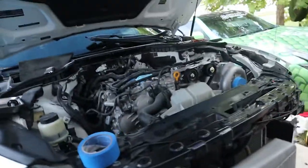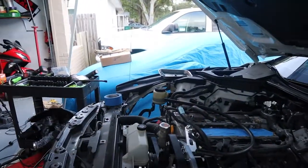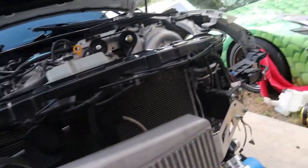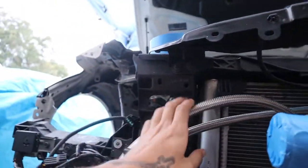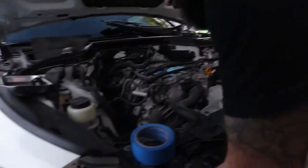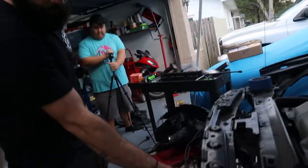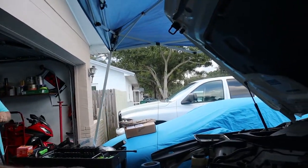I'm gonna order an eBay choo-choo schoolboy. Let me go through what we got on this engine so far. We already got the blower on. We got the belt to the blower assembly on. Air-to-air intercooler, blow-off valve, oil cooler. We got all the lines hooked up. Actually, the lines aren't hooked up yet. Are they not? Not to the back, right? The lines are literally just hanging under the car for right now. So this is done. New belts on, your pulleys are all now in the right places. Your intercooler's mounted, your blow-off valve's mounted, the oil cooler's fully mounted, the lines are run, they just need to get connected.